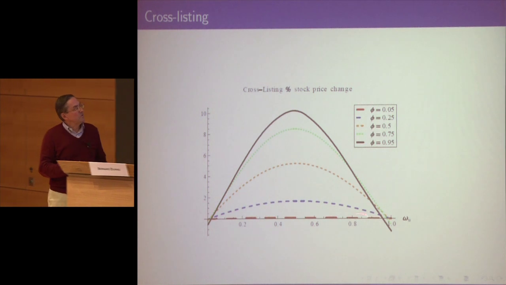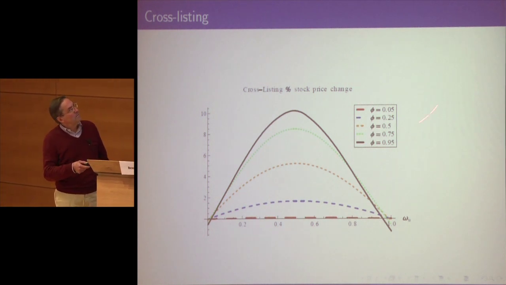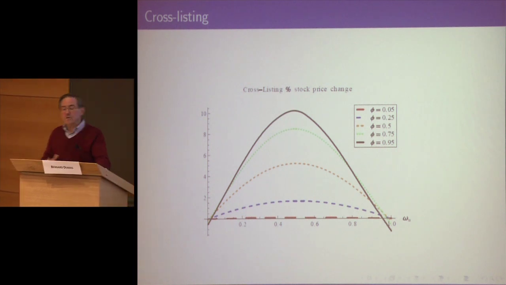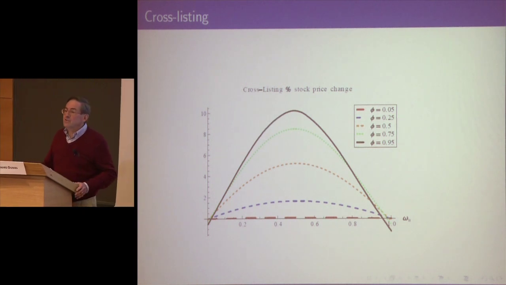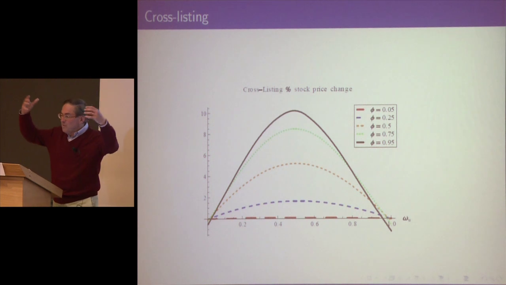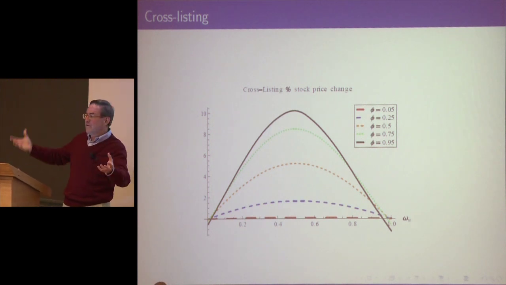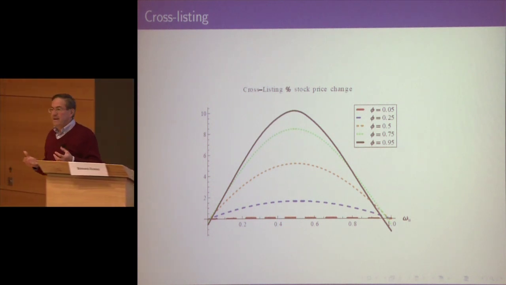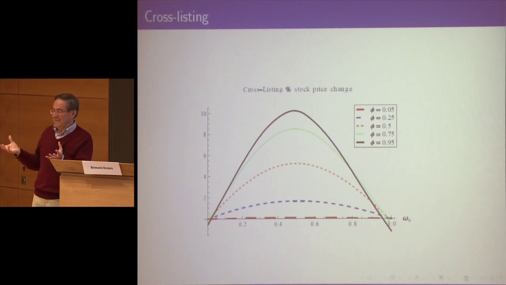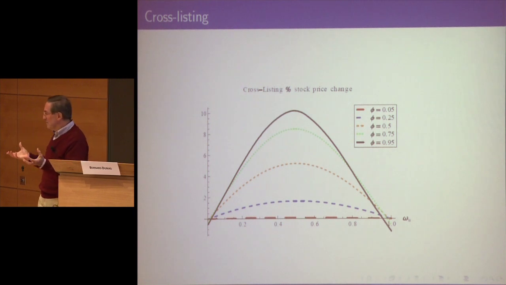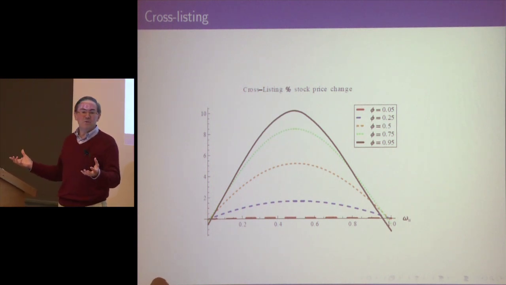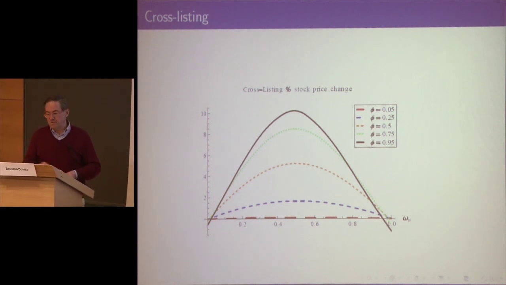Finally, for the cross-listing, based on the relative size of the two countries at any given time, and depending on the true correlation, you can get different percentage increase in the stock price as a result of the cross-listing. Our cross-listing experiment is a bit artificial. It's not a change over time from a situation of no cross-listing to a situation of cross-listing. It is a comparative dynamic exercise. We compare two economies with and without cross-listing, where cross-listing means that there is a stock which is correctly interpreted by the people of both countries. When it's not cross-listed, it's correctly interpreted by the people of its own country, and it's incorrectly interpreted by the people of foreign countries. And so the price increase is quite large.